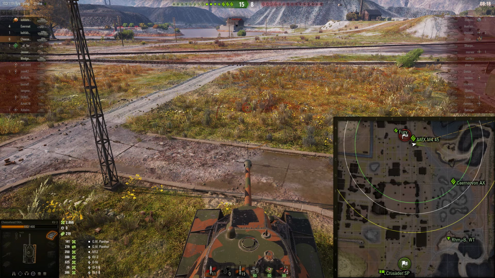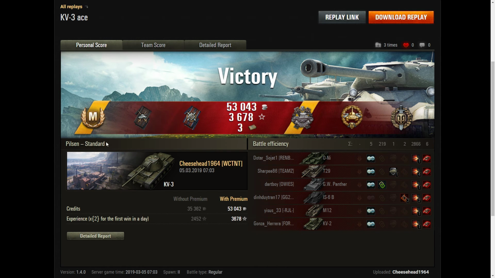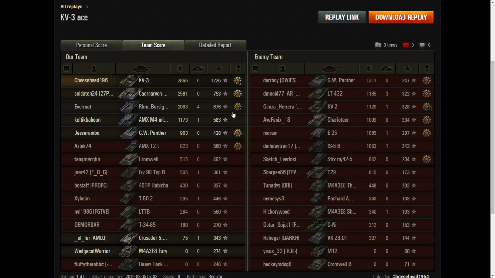Let's go ahead and look at the after action report on this. Okay, Cheesehead ended up with, actually, he must have hit a blind shot, 2,866 damage. He ended up with a top gun as well. So let's take a look. Yep, there's the Ace Mastery, 3 bonds, Pascucci's, high caliber, top gun. Couldn't ask for much more mid-tier.